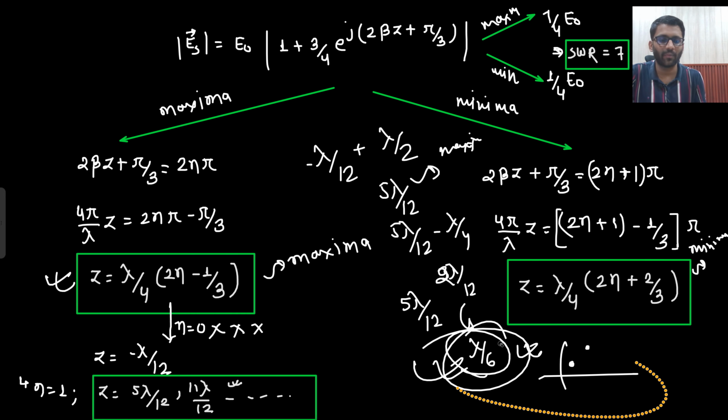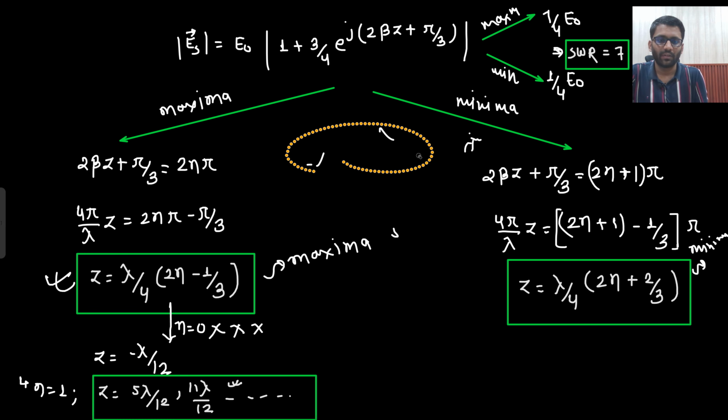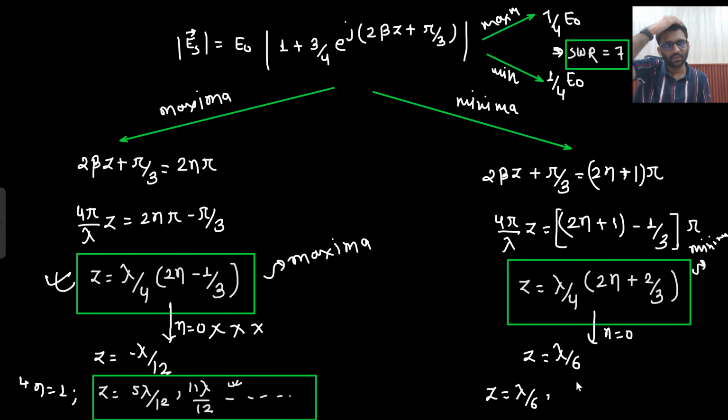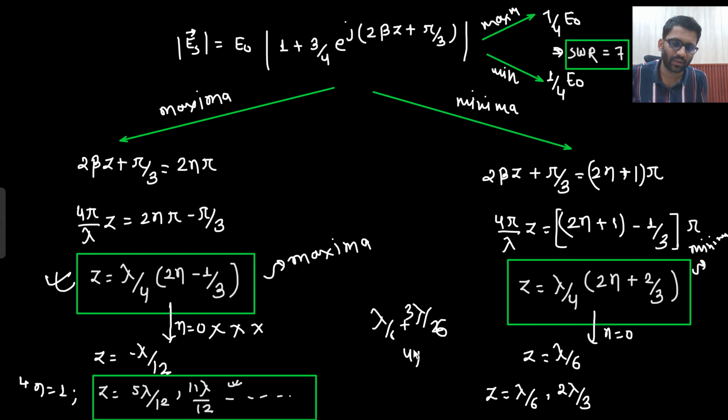Okay, so let's draw the standing wave pattern. You will understand it more. So this standing wave pattern will be more interesting. So if you calculate the location of minima here, what you are gonna get? So n equals to 0 you can start. If I put n equals to 0, z equals to what I'm gonna get? I'm gonna get lambda by 6, right? So lambda by 6 is accepted. So if I write down the value of minima, lambda by 6 plus lambda by 2, that would be 4 lambda by 6, so that would be 2 lambda by 3, okay?